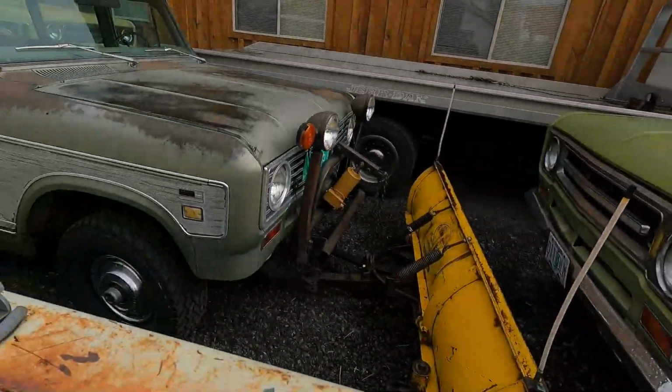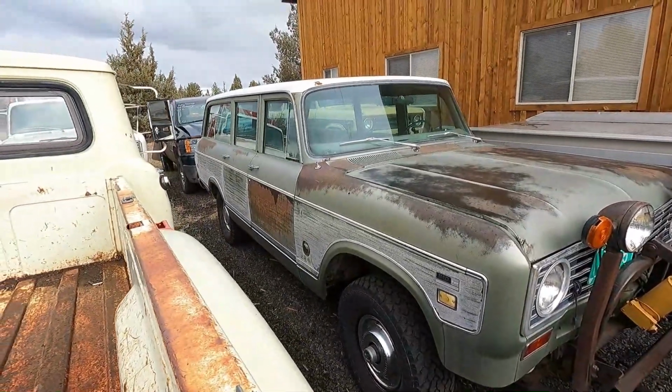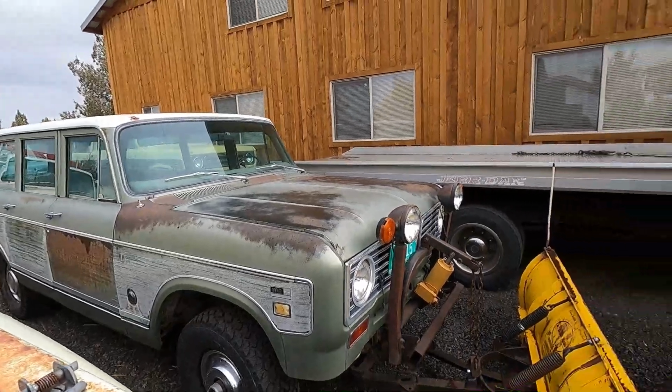It has a lot of rare options. It is no show pony, but it has a lot of rare options. It had the wood paneling, had the deluxe molding. It's got barn doors, which there were not very many of. It's a big block, which means it's a 392. It's automatic, power steering, power brake, AC, everything.